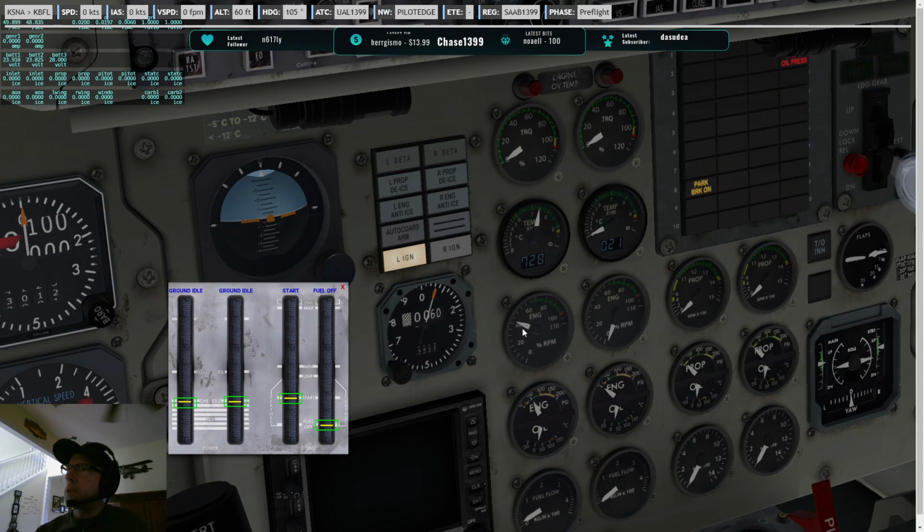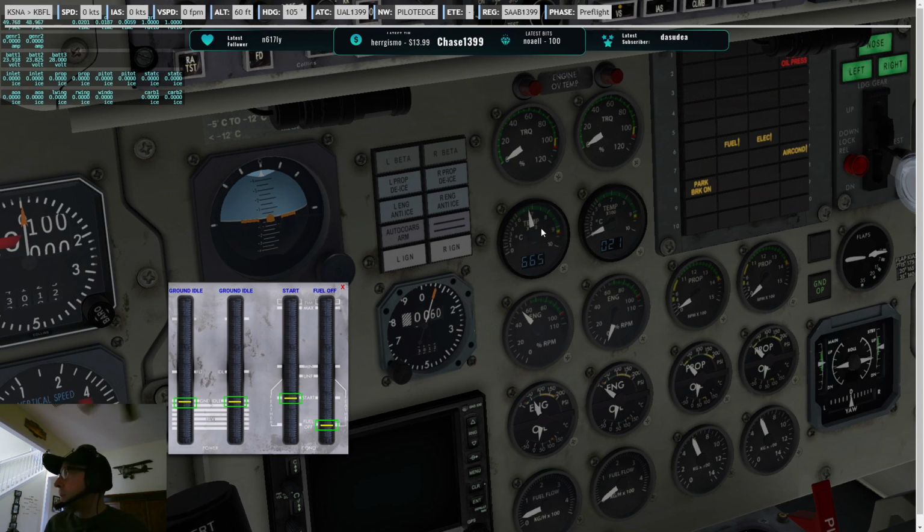NG is climbing, so we don't have any hung starts, so we're good there. I'm no longer pressing the starter button. All right, temperature is still climbing. And once the engine is stabilized, we will start engine 2.